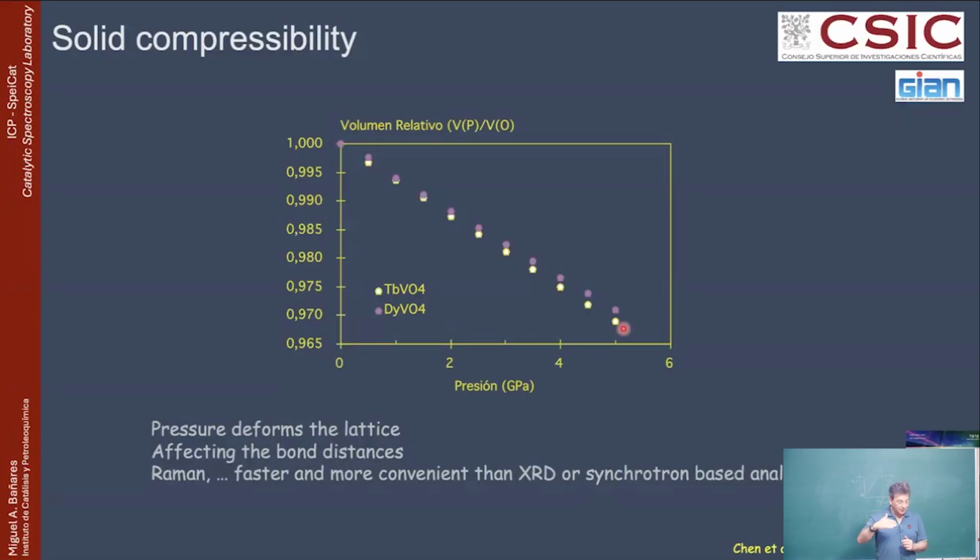But you clearly see from this data, from the trend, that the plot is very nice and very accurate, and you can really measure how this unit cell is being compressed. And experimentally, that's very convenient, that's very simple. It's a benchtop system, a Raman spectrometer looking at that. And this paper was made in 1992.